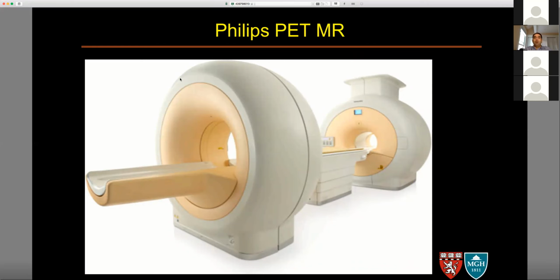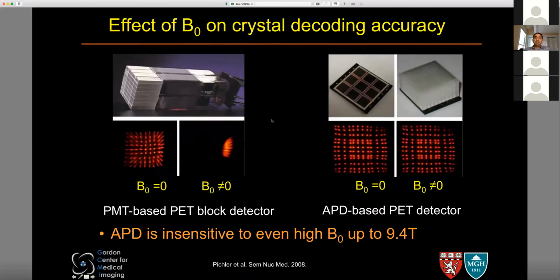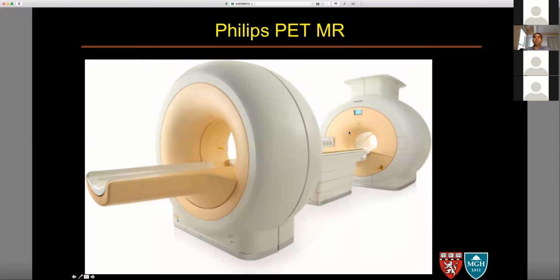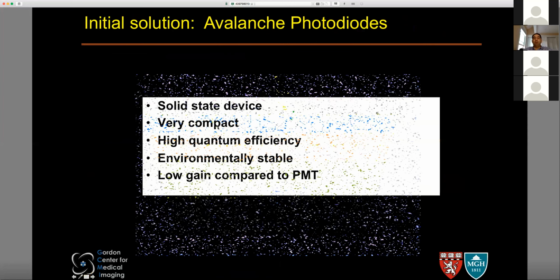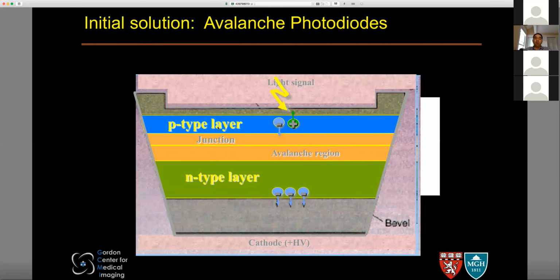They had a PET-CT system, and then a PET-MR system. The first avalanche photodiode developed went into the Siemens system that I'll show you in a minute. Photodiodes are very compact, as I said, they're very thin, a lot thinner, but the problem is they're slow. So you cannot do time of flight PET with APD PET MRs.